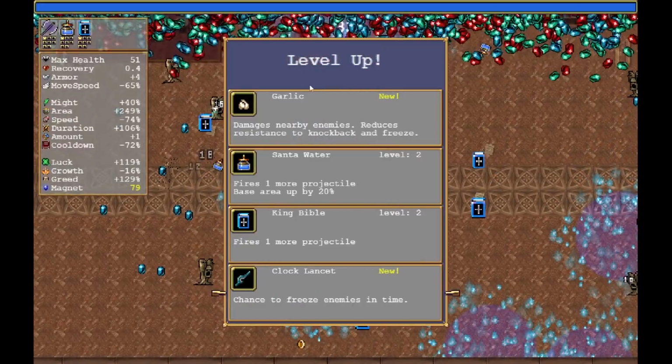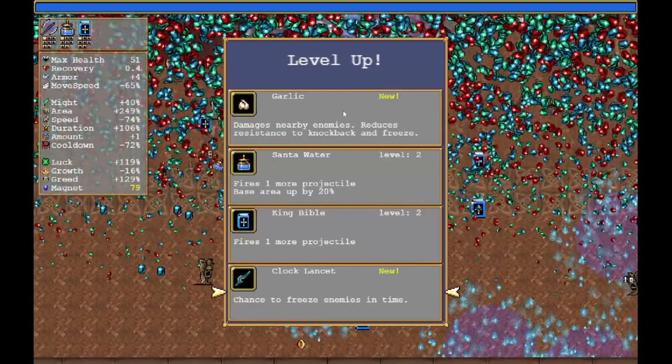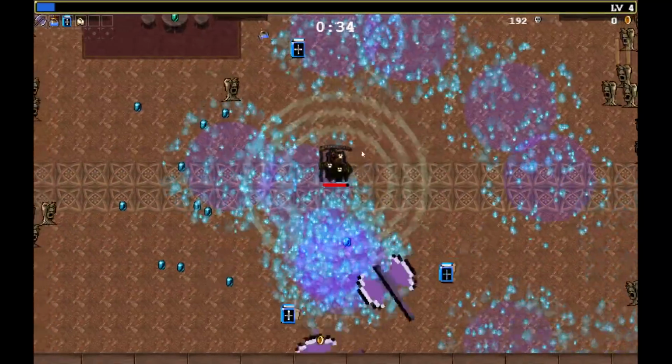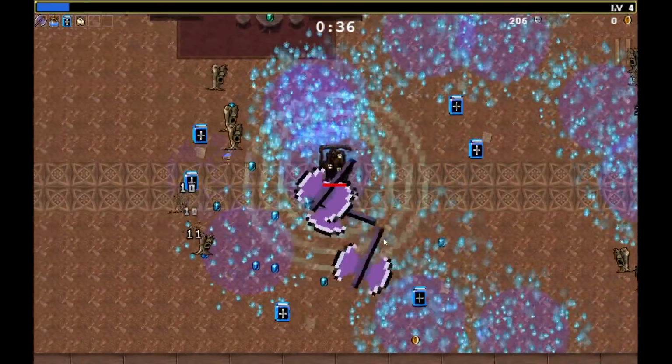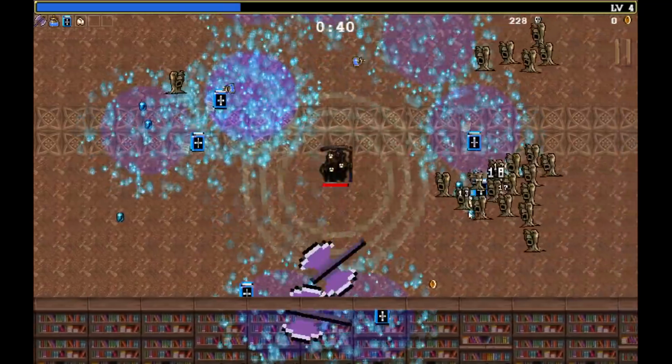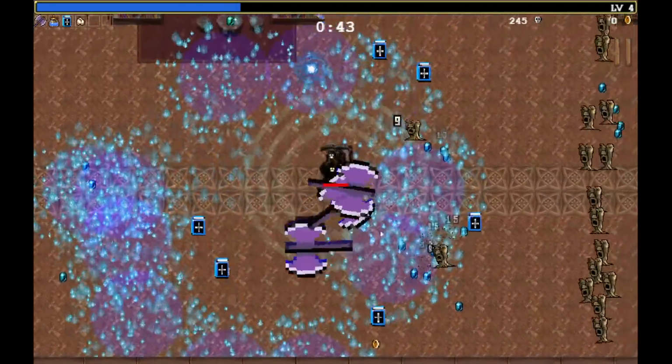Maybe I should try to get the flame ones. Garlic. I could go for garlic, honestly. Yeah, with insane area for sure. Let's go garlic. Yep, it's pretty huge. Pretty huge, alright. Maybe not the best run build or whatever, but I don't think it really matters, like, at all.